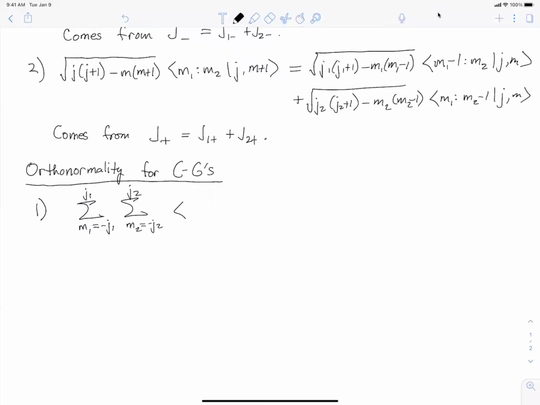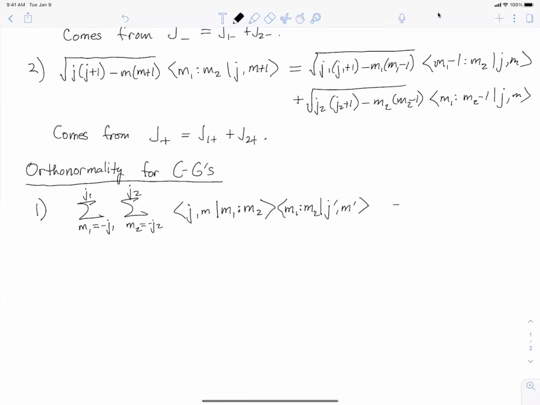And then you put in the Clebsch-Gordon coefficients. And remember, these things are always real. So when I write it in bracket language reversed from the way it's defined, nothing changes, because that would just take the complex conjugate. And so what I'm doing here is taking sets of Clebsch-Gordon coefficients with different J and M total angular quantum numbers.